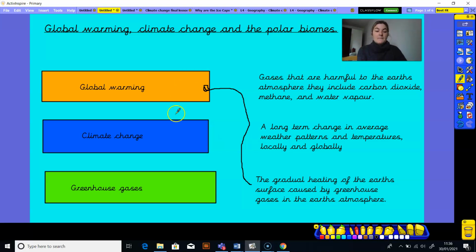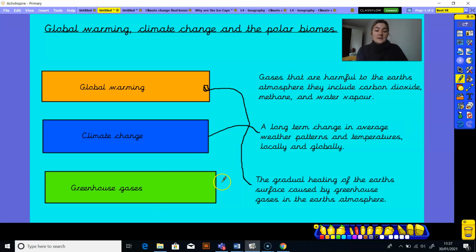of stay warm, and it's harder for the atmosphere to release some of the sun's rays or for them to reflect back. So we've got climate change next. So I can see this one here. So I've got a long-term change in average weather patterns and temperatures locally and globally. I haven't put a full stop on the end of here. Let me just do that now. So I know that this links to climate change because global warming, we're talking about the Earth warming, and global warming affects the climate, so it causes them to change. They're two different things. You need to remember that they are two different things.